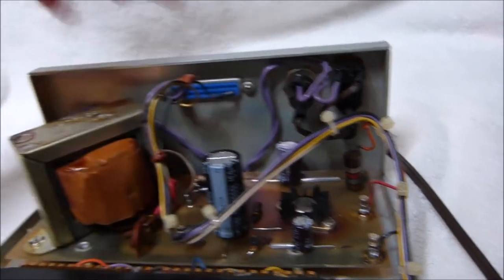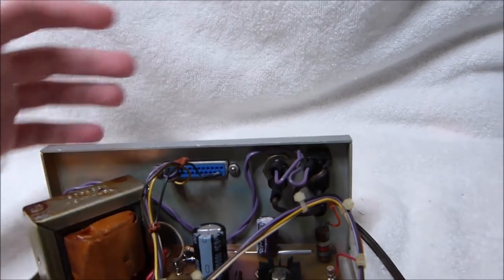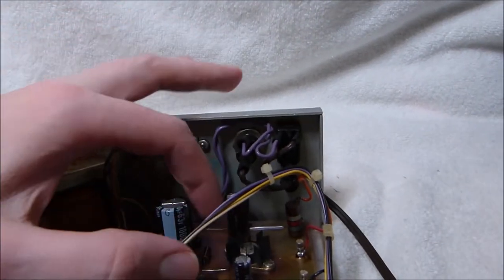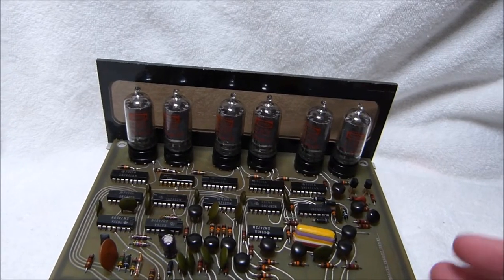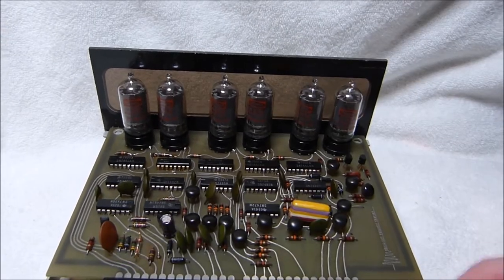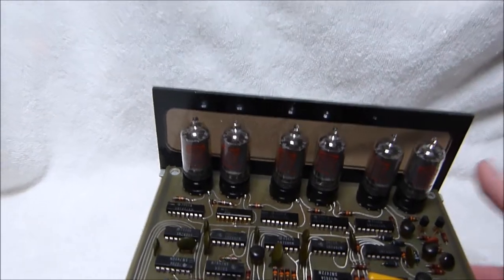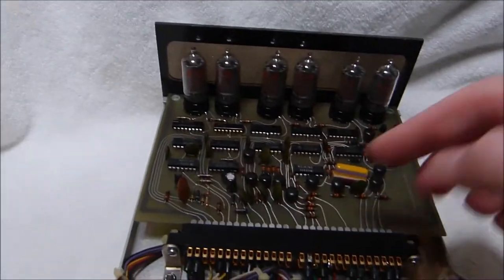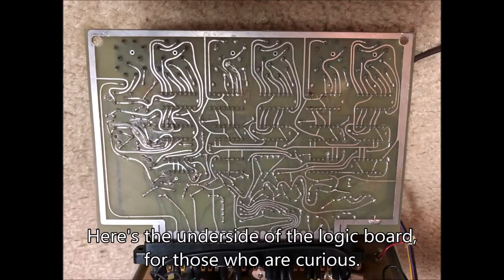Honestly, this transistor here should have been mounted on the back of the cabinet so it can be used as a heatsink. I don't think that was a good design, putting such a hot running part here. One nice feature of this clock is that the logic board is socketed, so you can just undo these screws here and then pull the board out or remove the front, but that's more annoying because there's all these switches there. And the switches are actually connected through the edge connector, so you can leave them behind.